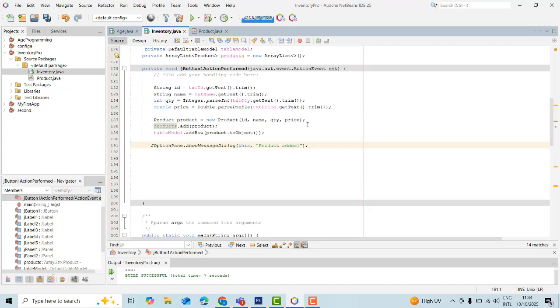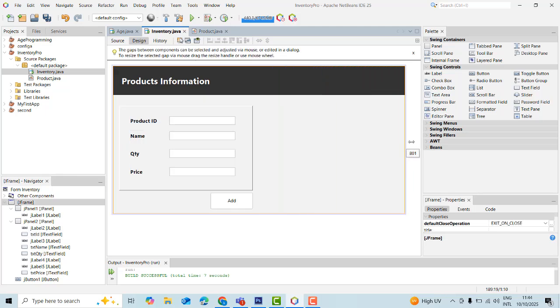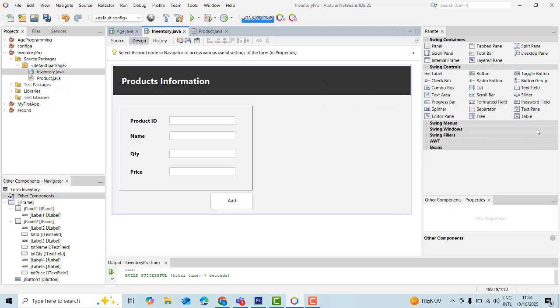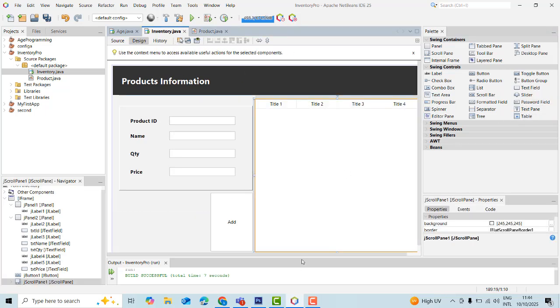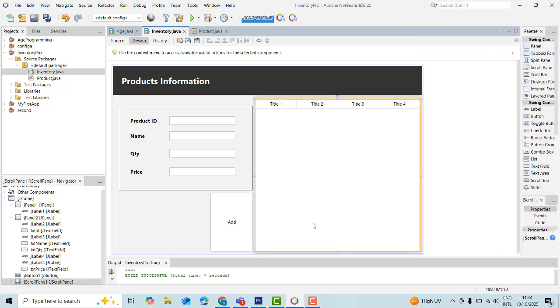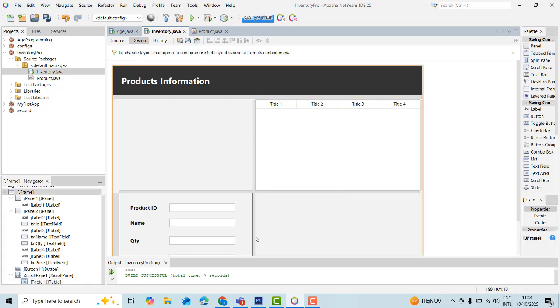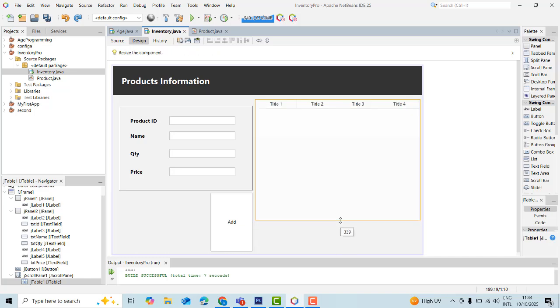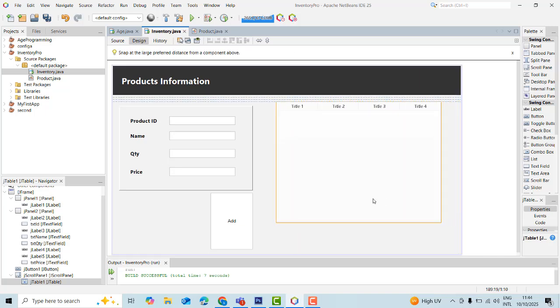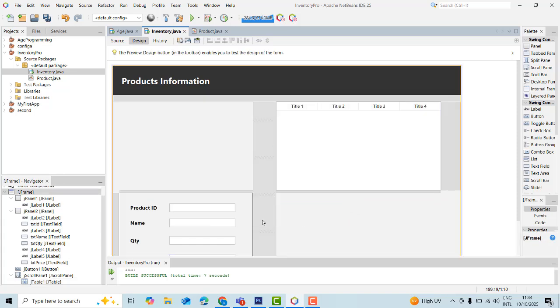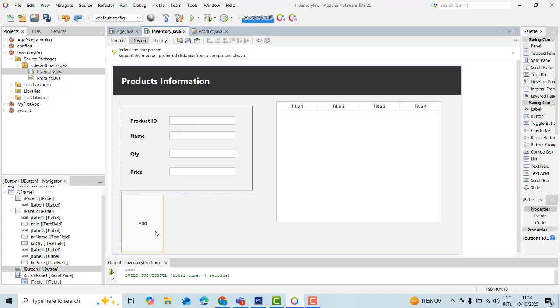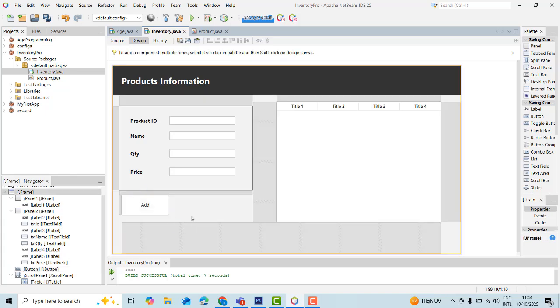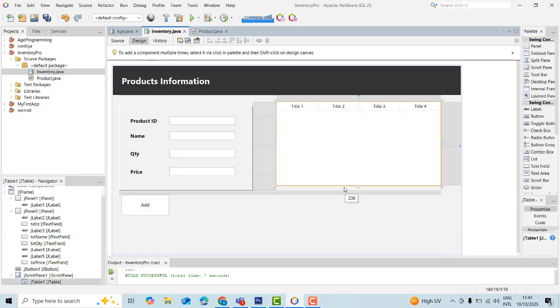ID, all the things. Now all these things you have to add into the table model. Table model means you have to write a table as well. Table means you have to drag one JTable. Table you have to write it over here. Okay, don't worry about this one. I haven't put that panel, that's why it takes some time.